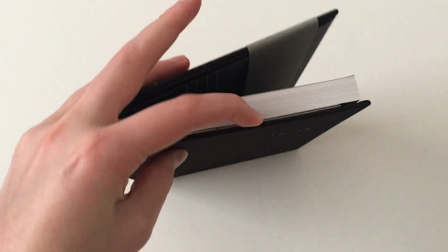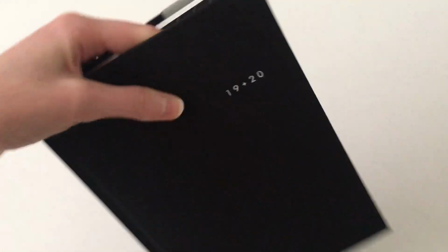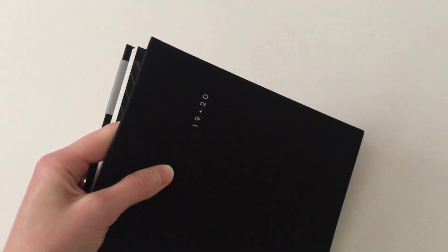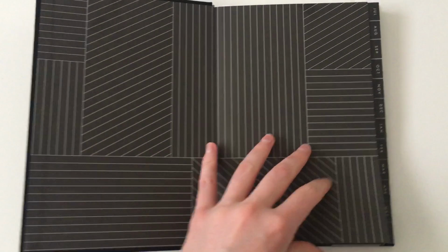The cover is really sturdy. Look at this, it's proper hardcover. That thing's not bending at all. That will definitely hold up after a whole year. It's super sturdy. The year is printed on the spine, and let's have a look at the inside.